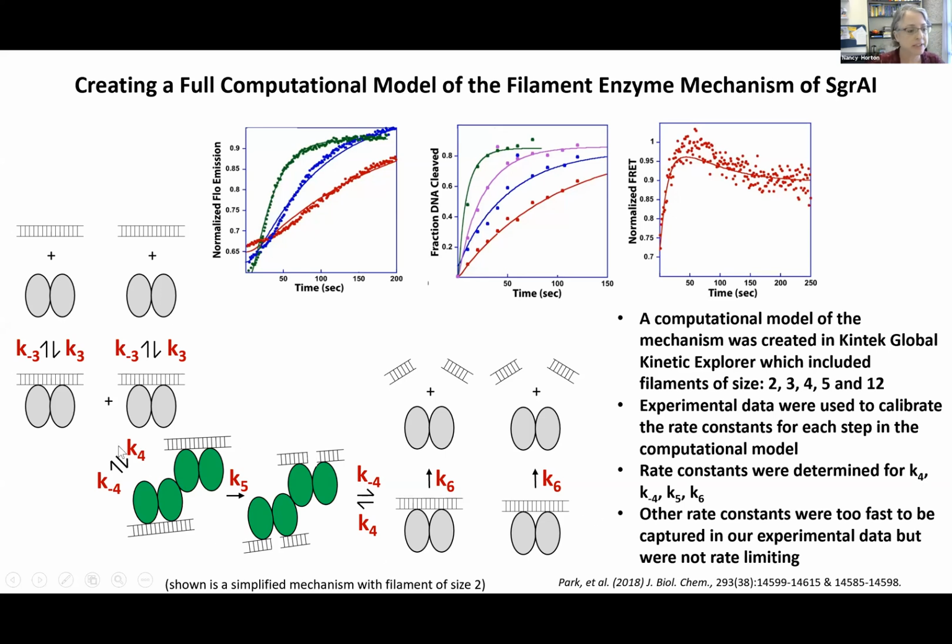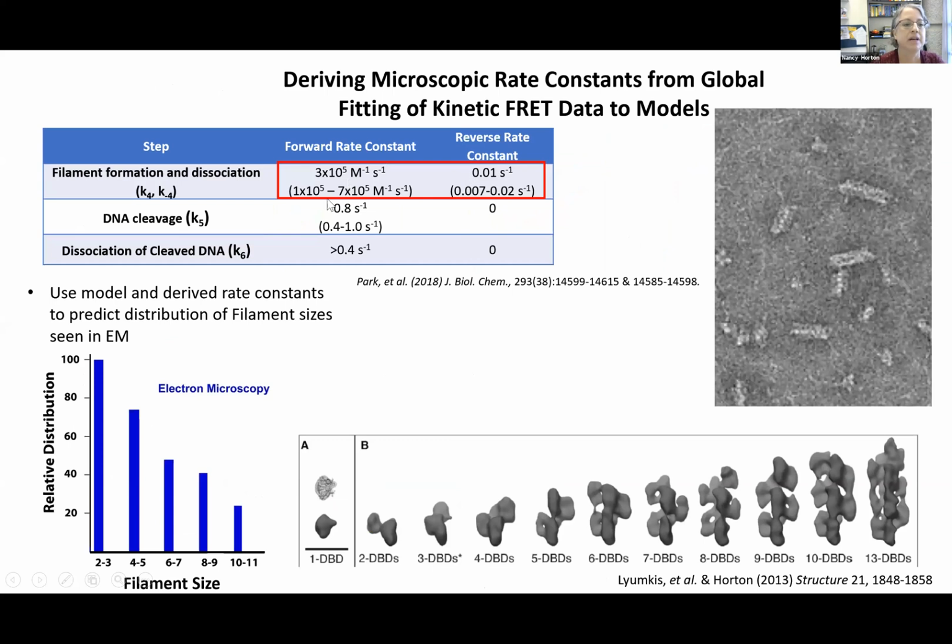So we were able to fit and get good values for all of these rate constants, except for this one, but we do have the equilibrium constant, and this is pretty fast and didn't limit our reactions anyway. So here are the rate constants that we got within the error bar limits. I could say a lot about these, and have in this set of 2 papers actually published in JBC. But first I wanted to tell you one thing we did. We wanted to try to validate these numbers with some separate piece of data.